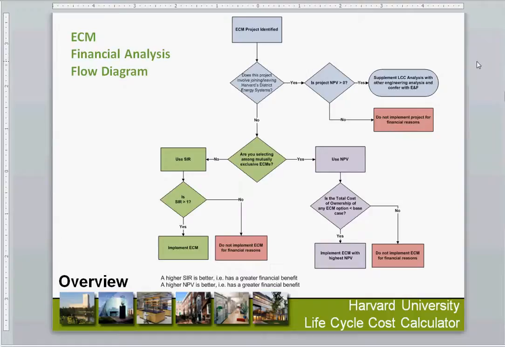In that situation, we want to show a good savings to investment ratio so that the amount of savings we're receiving is well in excess or at least equal to the amount of money we're putting in. In the net present value situation, you could have a terrible savings to investment ratio, but you still want to choose the one that's costing you the least amount of money overall. You're still going to spend some money regardless. So those are some slight discrepancies, and we'll cover that a little further in the analysis. But those are the key issues where you need to examine what type of project you're using. That's going to affect how you interpret the results.